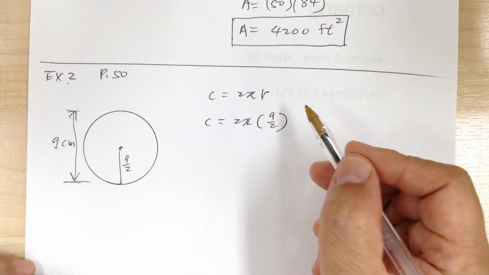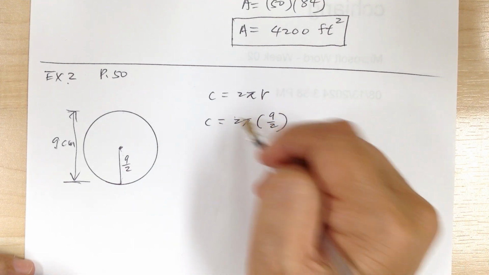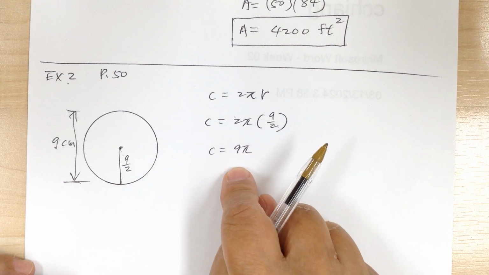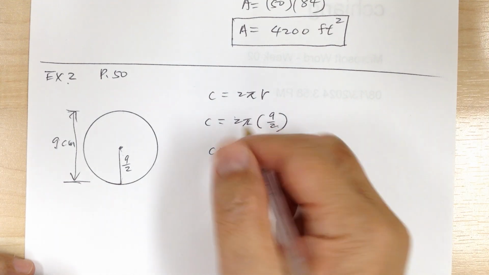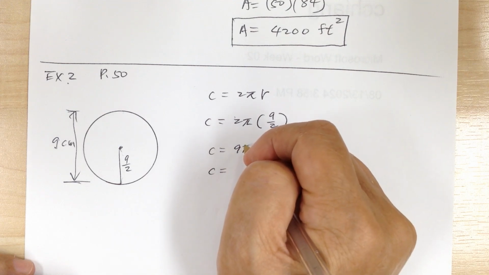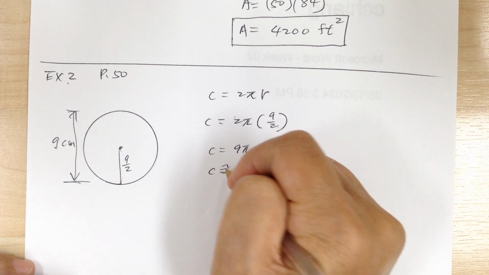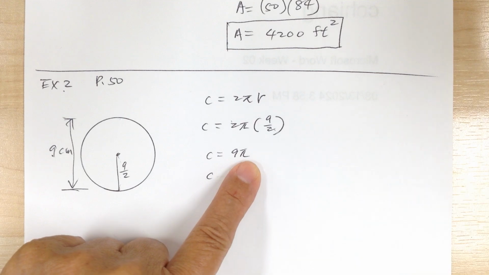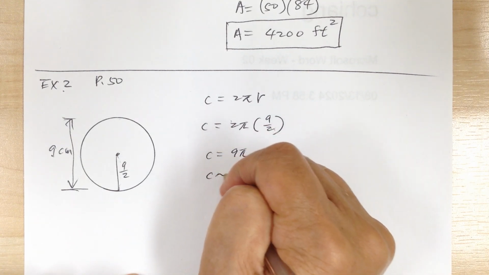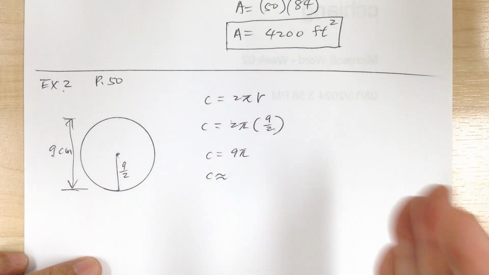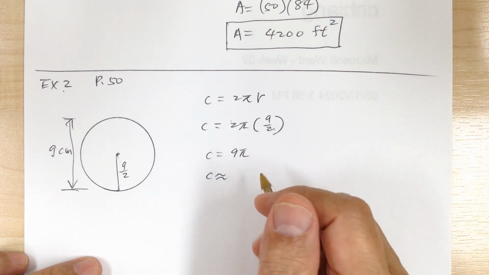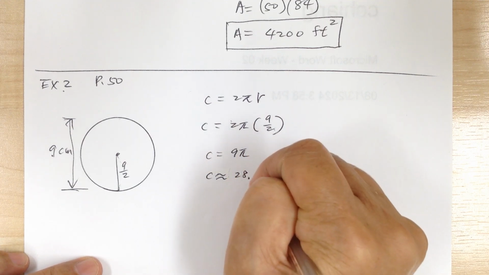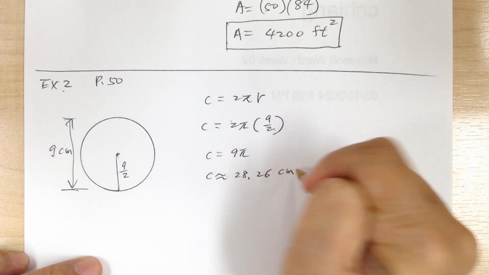So notice the reason I use the fraction is so you can see that the 2 and 2 will cancel out. So C equal to 9 pi, okay? Now sometimes you can just leave it as 9 pi, but this one they want you to approximate, so just use your calculator and multiply out. Because the decimal goes on forever, you have to chop off some digits, and therefore it becomes approximate. Whenever you have to chop off digits, it becomes approximation. If you round it off to 2 decimal places, this will give you 28.26. Again, don't forget your label is centimeters.